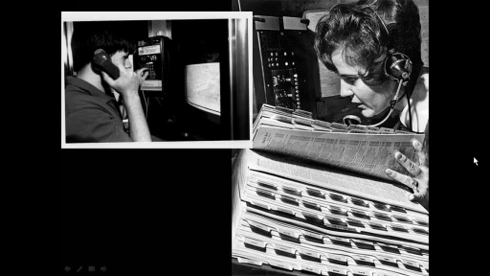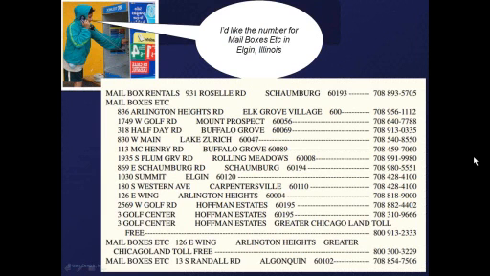Well, we can fast forward a little bit. Let's think about this problem. Now Billy's back in the 1990s, and he goes to the local payphone and dials up and says, I'd like the number for mailboxes, etc. in Elgin, Illinois. The directory assistance operator actually sees this screen before her eyes. She looks down, finds the right row, moves over to the right, and quotes the right number. This is how the process worked for the longest time.